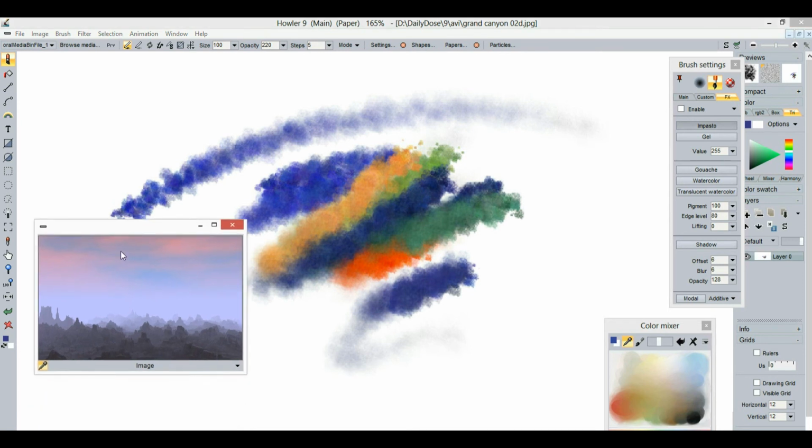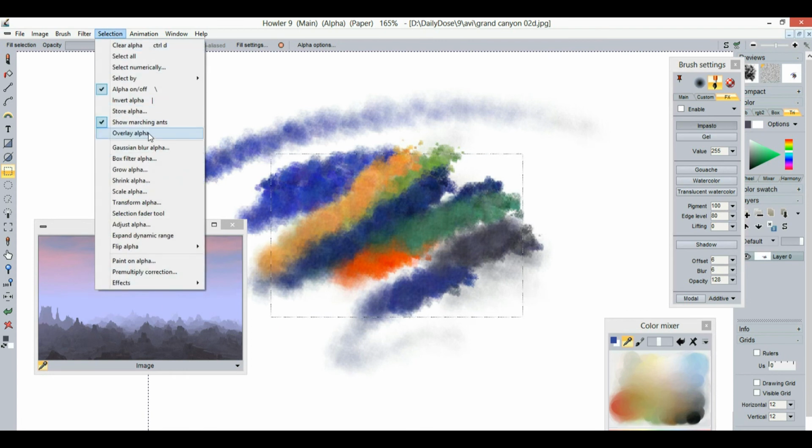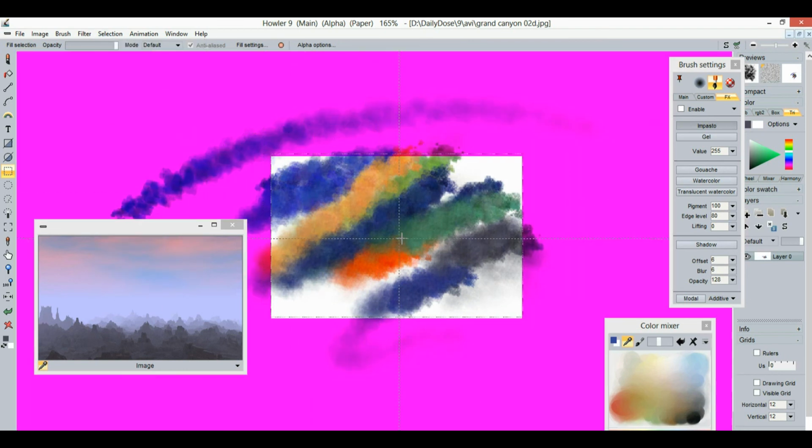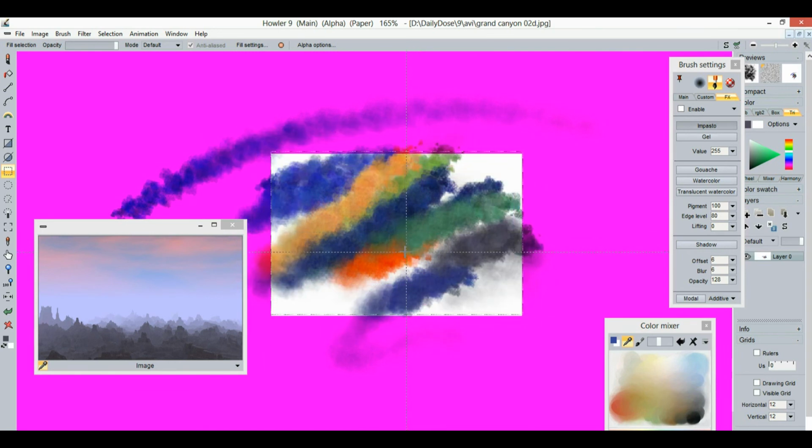I wanted to show you how you can choose colors from an existing photograph or from a rendering or from a painting, right? No reason why we couldn't, for instance, take this current image as another color image. In fact, we don't need to waste all this white space around it. What we can do is select the area of interest, let's say about this much, right? We can highlight it even more with the alpha overlay, and we can use the control key and drag it around to reposition it.